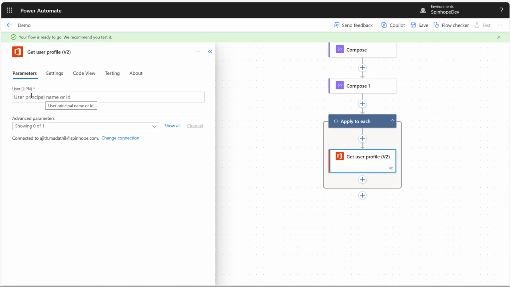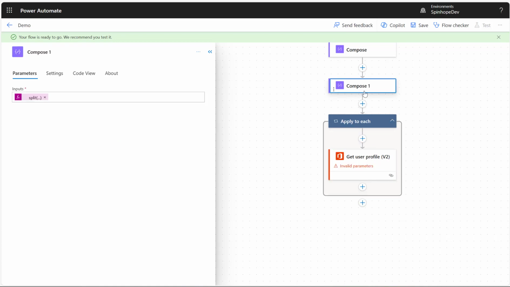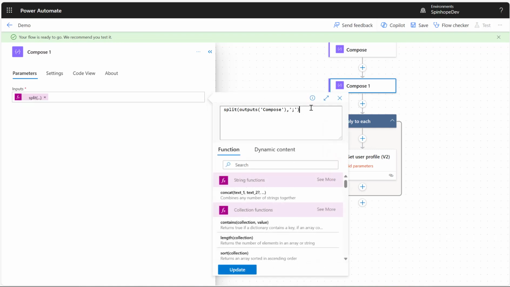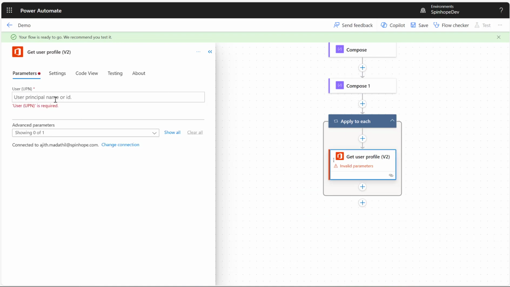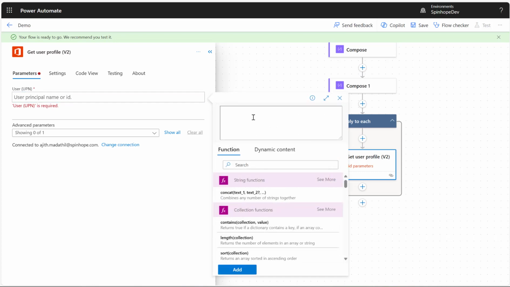And then here the principal name or the ID. So here I'm going to pass the split action step which I got. That means this will create an array, and I'm going to iterate it in the next statement under the get user profile. For that, I'm going to use the function called item.